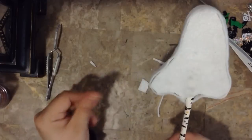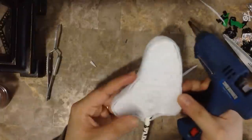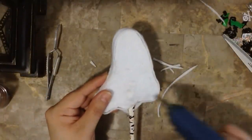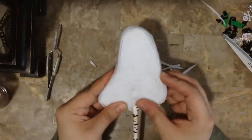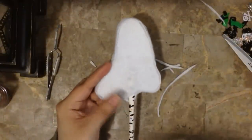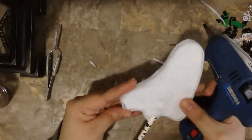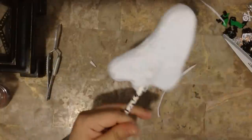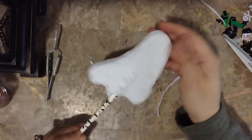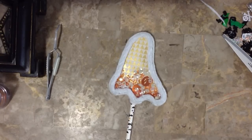Okay. So if you have little pieces like this that you need to glue, just put a little bit of glue and glue it. Okay, but there you go. And it just looks nicer. So, you see? Okay. So far we have that.